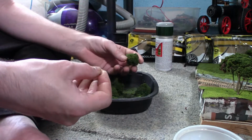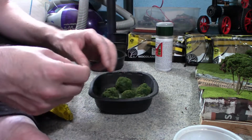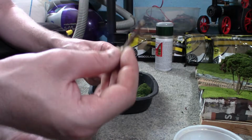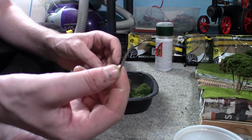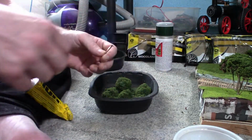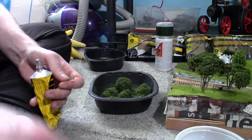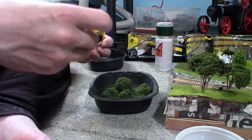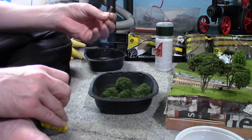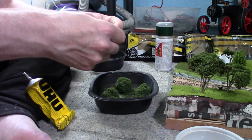However, they do need trunks, and yeah, you can just get some twigs or something like that. Well, not as scatter, as trunks. So yeah, get some twigs. This is probably a bit too big. I'll be using that for something else. But things about this size, maybe. These are basically end offcuts from these type of trees. So I like to make use of everything. And once more, I'll be using something which I probably shouldn't be doing by using UHU glue, and put a little blob on the end, get a puffball, and just ram that all the way inside.